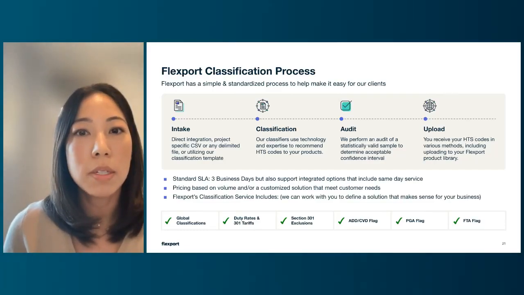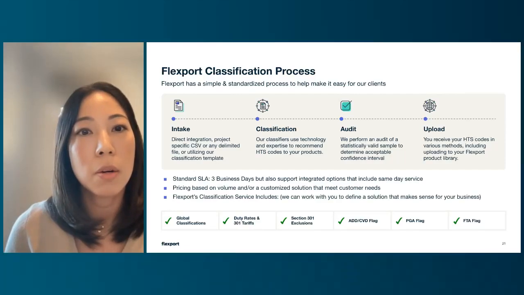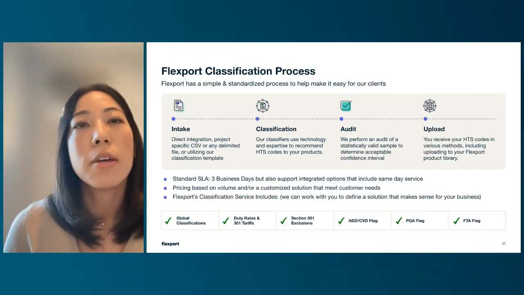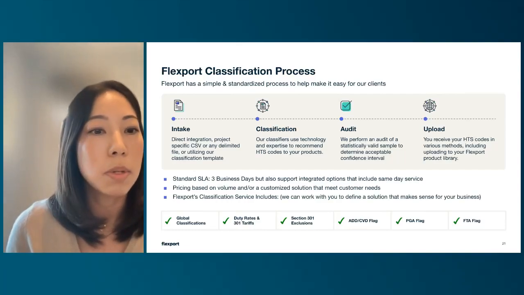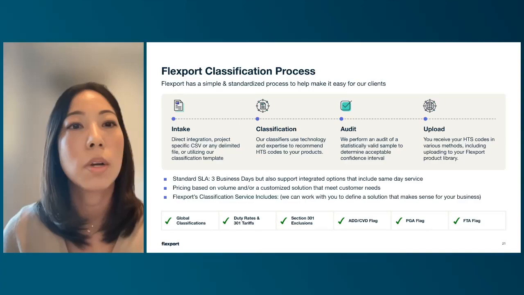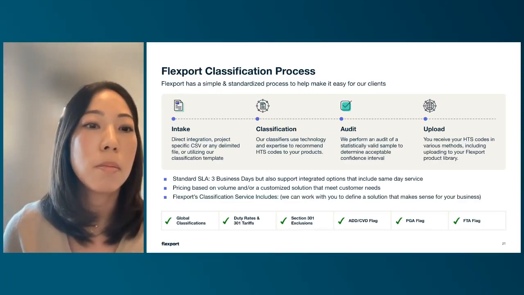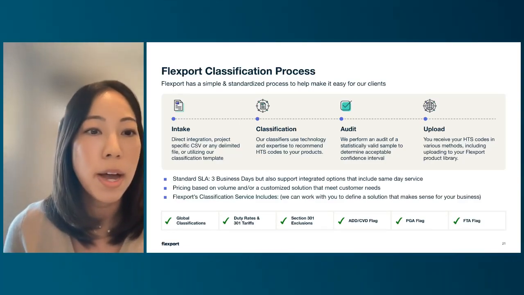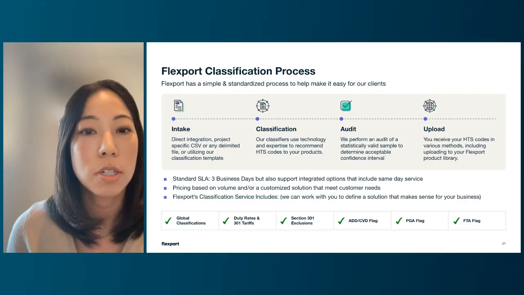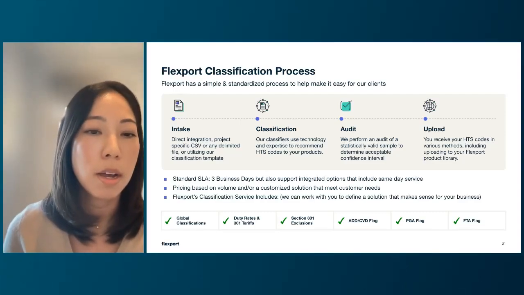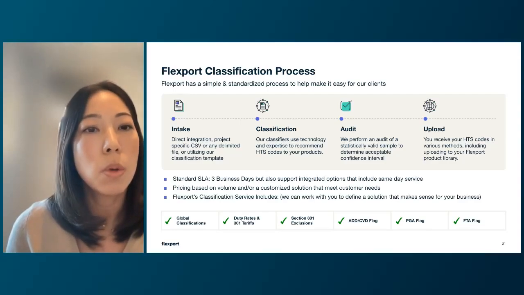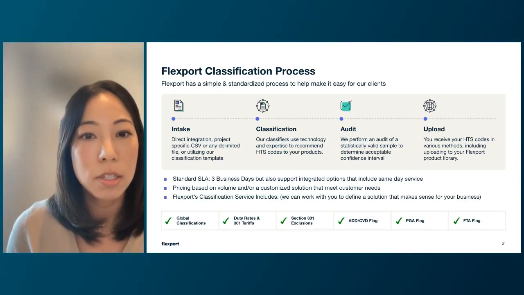So this is our standard process. We have it here, starting with intake, which is basically our onboarding. There are different ways that we customize it for our clients depending on how we can get the data from you. There are companies that want to do direct integrations. There are companies that don't have that capability, so they would rather send us their CSV files or Excel sheets, or we have our own templates to gather these product details. And like Benny mentioned, this is a step where we want to gather every fact possible about your product, because we want to make sure that we're classifying the product accurately. So the more details you can provide, the better. This is where we do the product information gathering. So this is the intake.